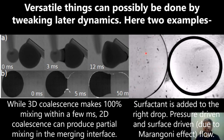So this drop has a higher delta P. That means the pressure between bulk and bridge when it forms a bridge is higher here compared to here. That means in early dynamics, this pressure is higher, so it will form a liquid column. Once this forms a liquid column, it will sort of invade the other liquid. And in the later dynamics, when other resistance dominates, like this is a surfactant, surface tension here is higher compared to here, so we'll be able to see the Marangoni effect in the later dynamics, and we can see a nice shape coming from the later dynamics.